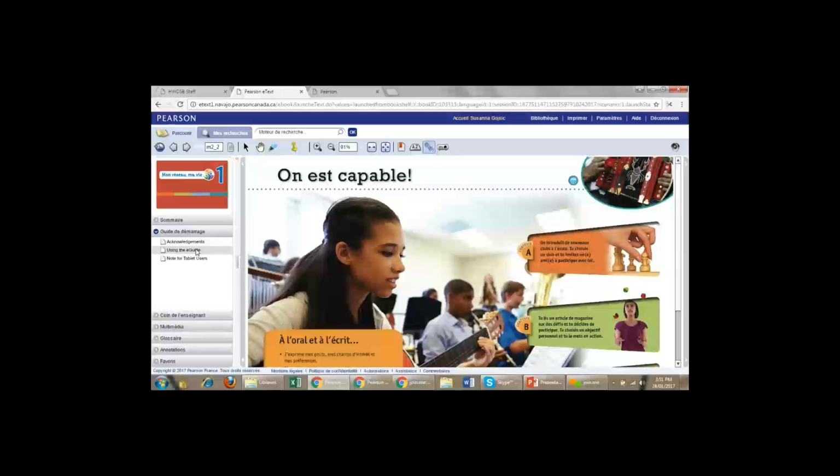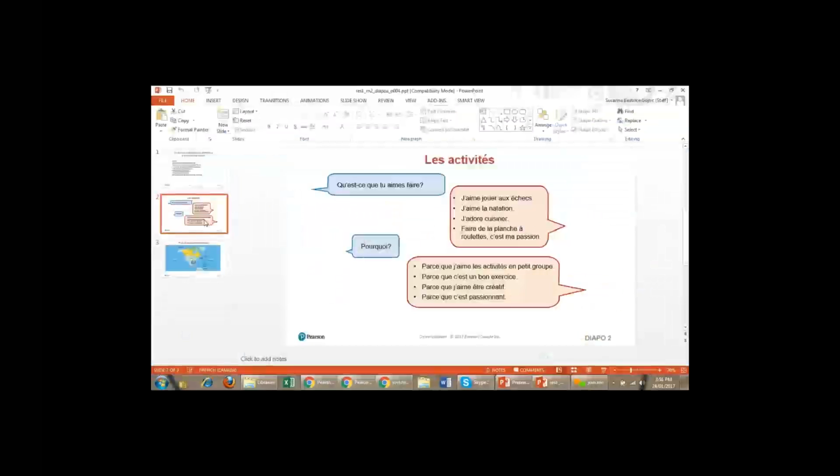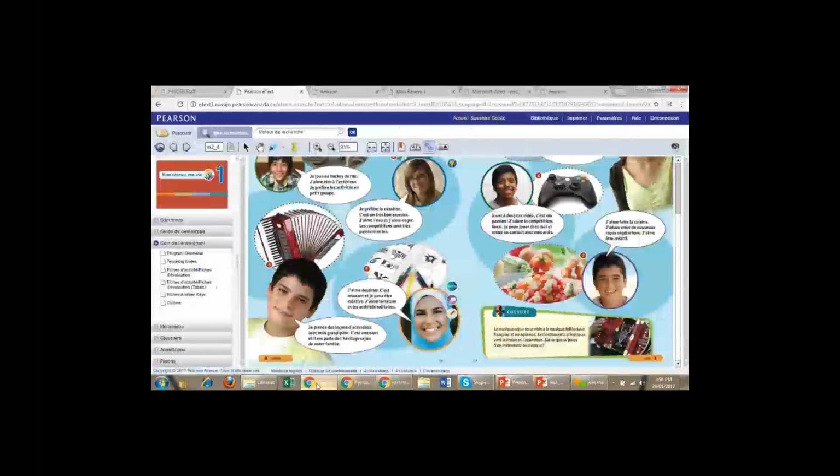This next one is scaffolding some language for them to use in terms of conversation interactions within the classroom and so on. So that's sort of like a quick overview before we get into the nitty-gritty of the resource.